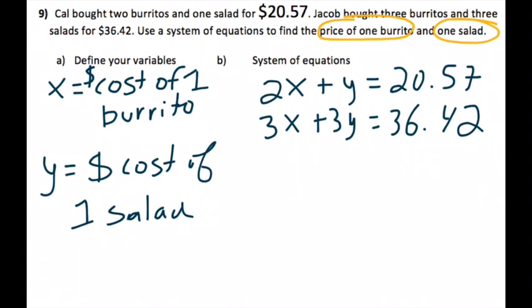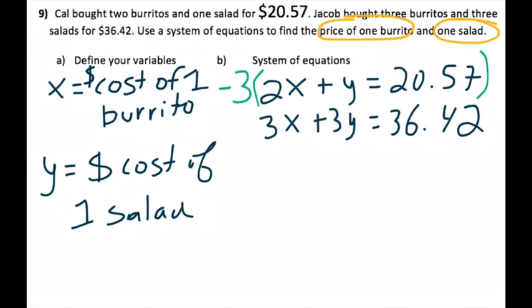We want to use elimination to solve this. If it said to use substitution, I would just subtract 2x from both sides for our first equation. But it says to use elimination, so as I'm looking at this, I have a positive 1y in the first equation and a positive 3y in the second equation. It would be very convenient if I had a negative 3y in that first equation. So I'm going to go ahead and multiply the top by a negative 3.